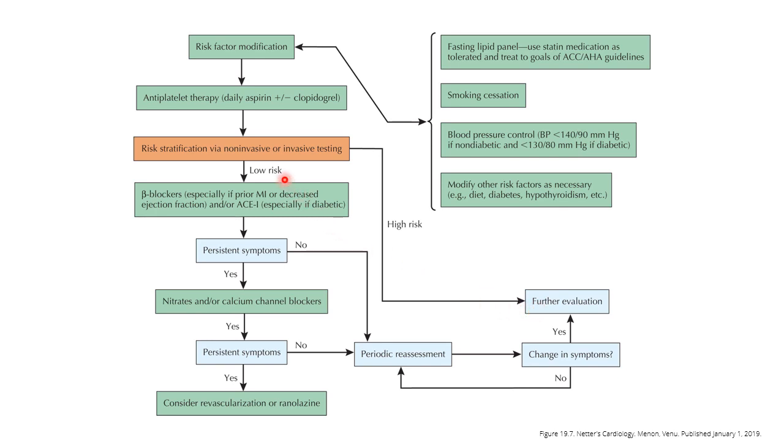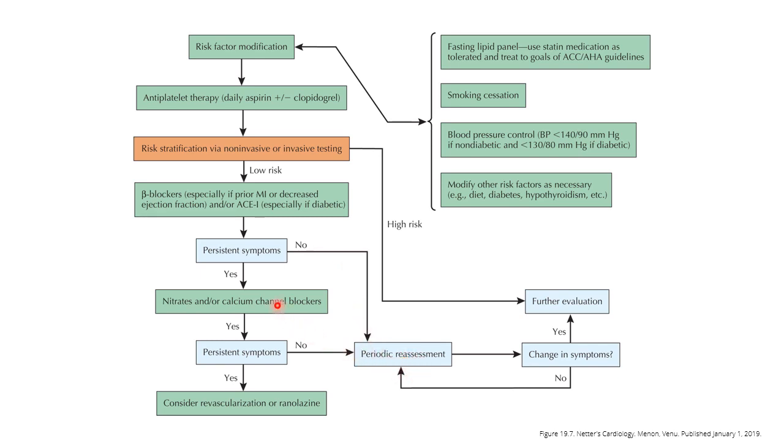If low risk, then we add to the patients beta blockers and or ACE inhibitors, especially if diabetic. The beta blockers will decrease the heart rate, and so by decreasing the heart rate, the duration of diastole will increase, and so the coronary will be perfused more. And by also controlling the heart rate and inotropy, we are able to decrease the oxygen demand, and or add an ACE inhibitor, which will lead to vasodilation of the periphery, decreasing the afterload, therefore decreasing the workload of the heart. If the patient has persistent symptoms, we add the second line anti-angina agents, nitrates, and or calcium channel blockers. If the patient has no symptoms, monitoring.